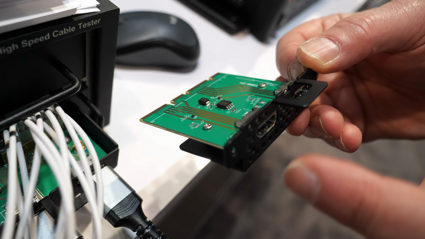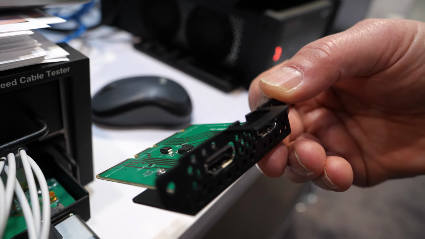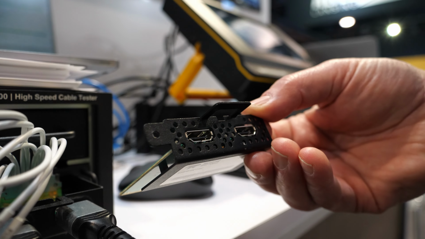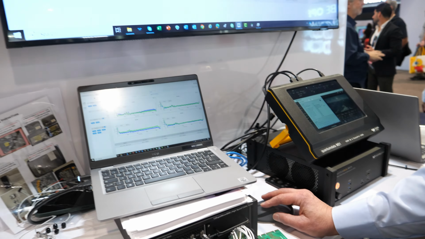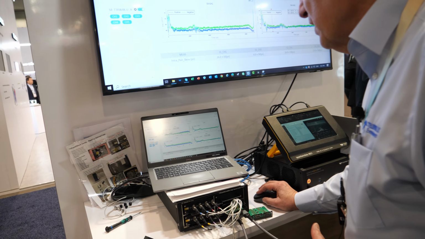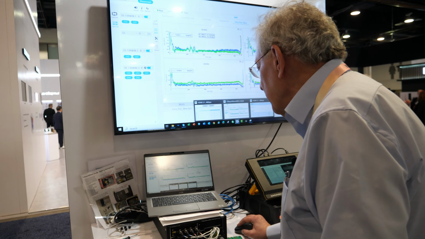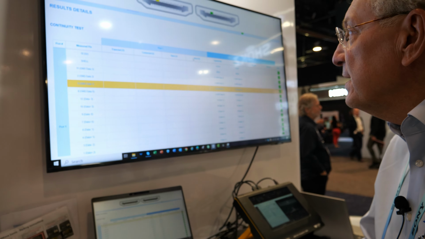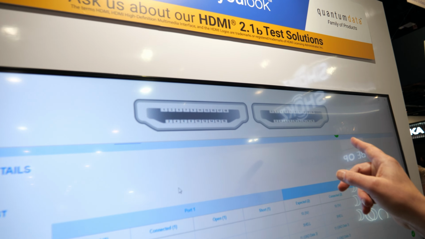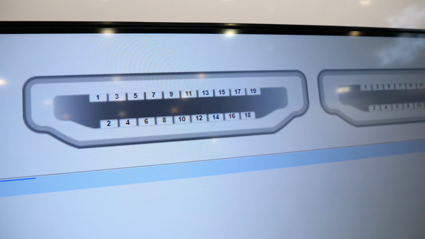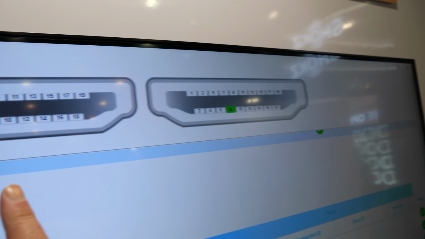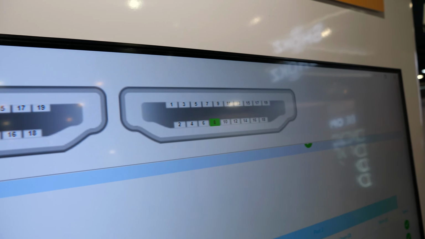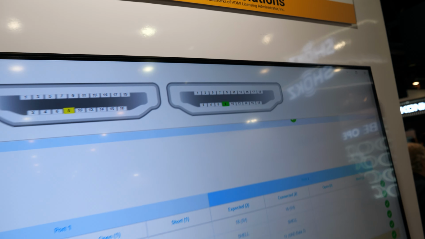These are done very quickly, and you can do what is called continuity. So really you can check every pin of the cable. Let me make an example here in order to see if you have any issue. So basically you see here the 2 ports of the HDMI cables, right? And for each pin, you are making sure that you have a connection from one side to the other, and you don't have any short or any kind of open.